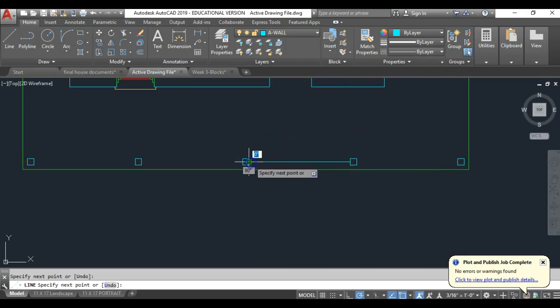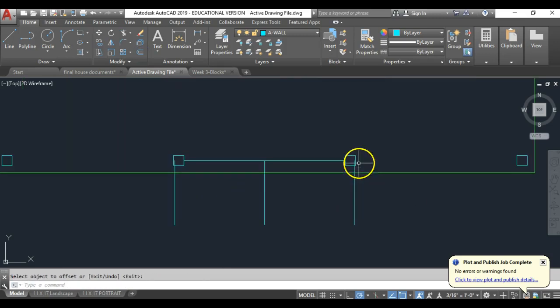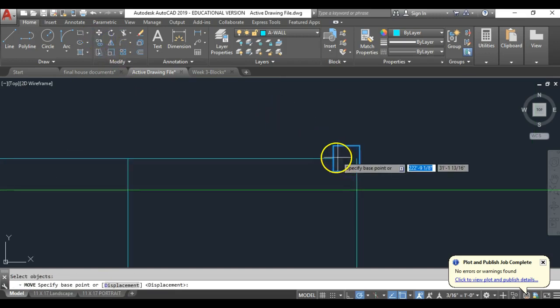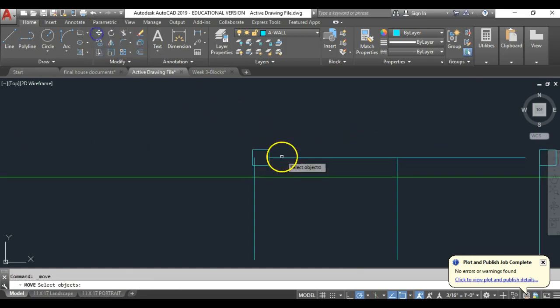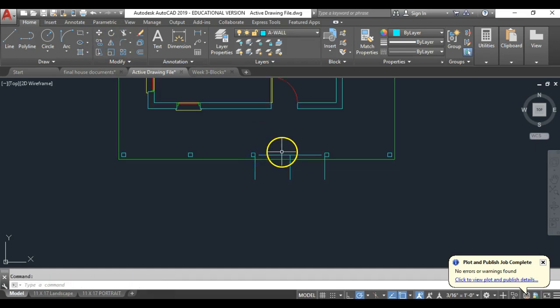So I'll draw this to find the midpoint of those 2 lines, the center of those 2 lines. Okay. And so I'm going to draw a line down from the middle this way, another guideline. And I'm going to offset 4 feet, which is half of 8. So here and here. And I'm going to move this column over to that edge, and this column over to this edge. Now, the result is that these 2 shrunk.